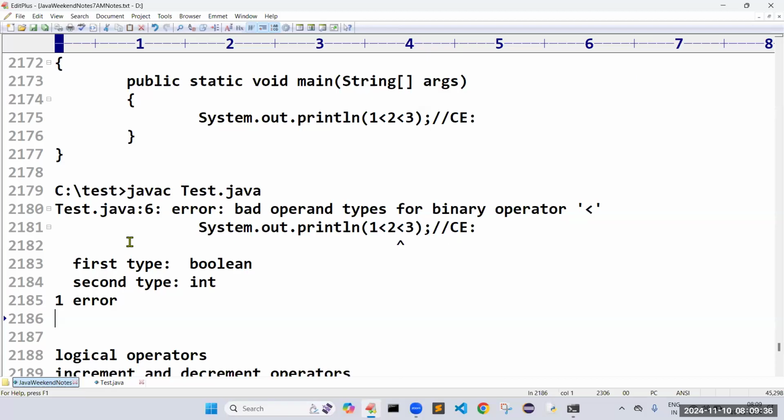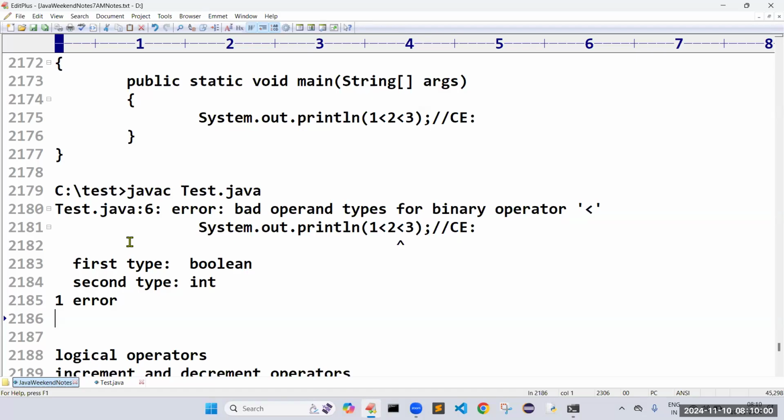Sir, in relational operators, if we take SOP A less than B, will it consider the ASCII character or will it give a compilation error? It will compare ASCII values only. A character is not a separate entity, sir.